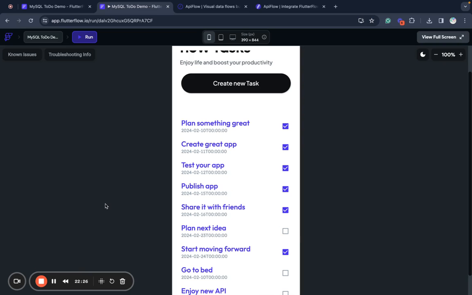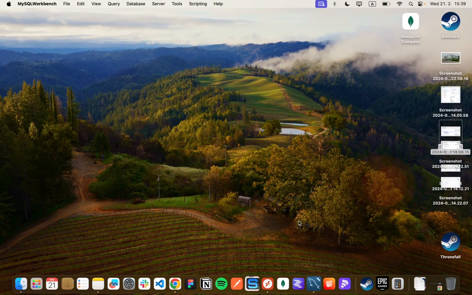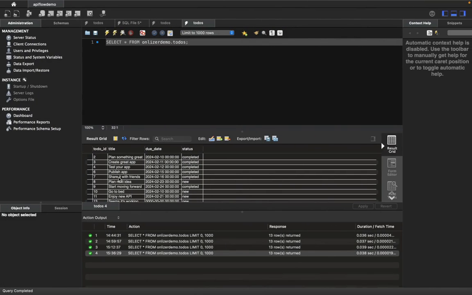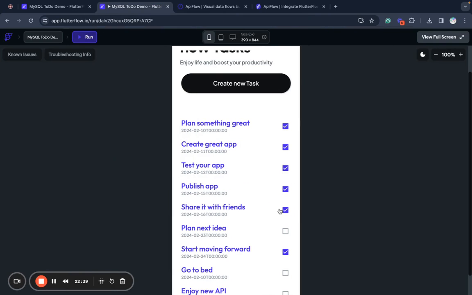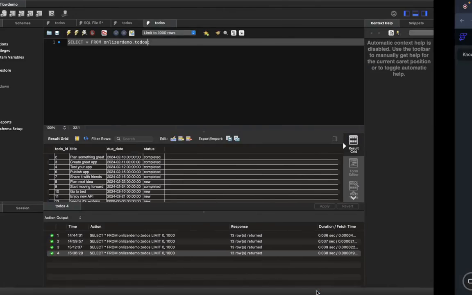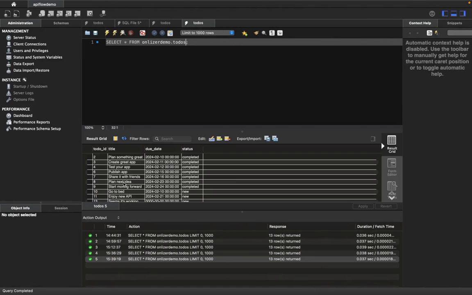So now our test app is loaded, and if we go to MySQL, we can see Plan next ID has status new, and when we check it, it will set status to completed. Plan next ID is completed.